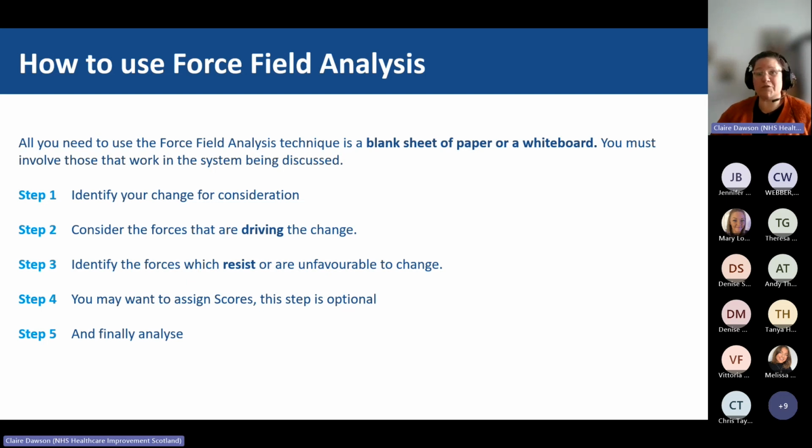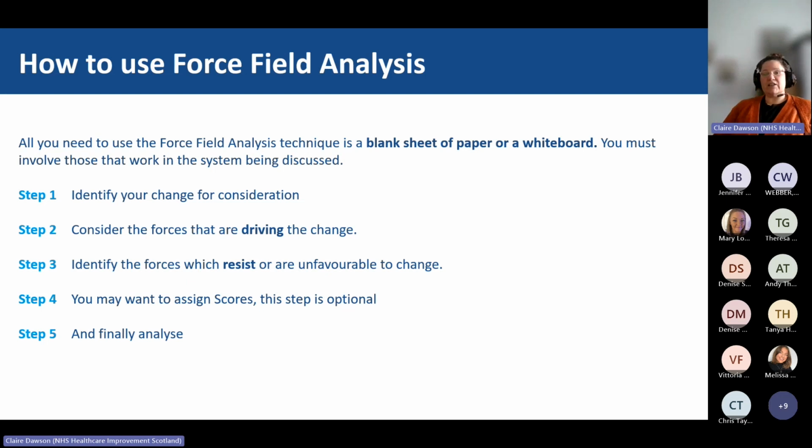Don't shy away from some of those big things because they have an impact, and they are things that will get in the way possibly of you being able to make a change. So there's no point pretending that they don't exist. But what a force field analysis can help you do, if you use step 4 and assign scores, is understand how big an impact that external force that you can't do anything about will have on you making this change, or if it's going to be so influential that it's actually going to hinder you being able to make the change at all, or whether or not it's just a really sticky thing that you have to try and work your way around. So step 4 is optional, but it can be beneficial.